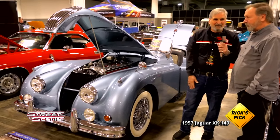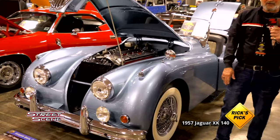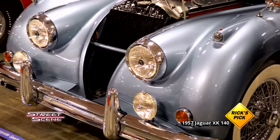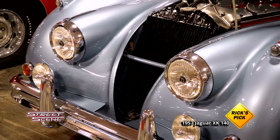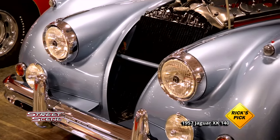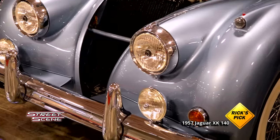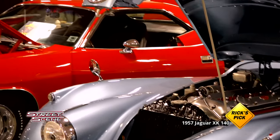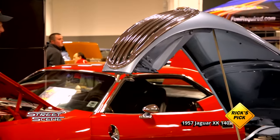We were walking up and down the road here, looking for cars. I caught this one a couple hours ago. I go, oh my God, let's go. I just caught it out of the side of my eye, and I said, oh, this is a beauty. Yep, it's a real eye catcher. Do you drive it? Oh, yes. Drives fantastic. Motor runs like a top. Fantastic. What do you got in there? Is that a V8?